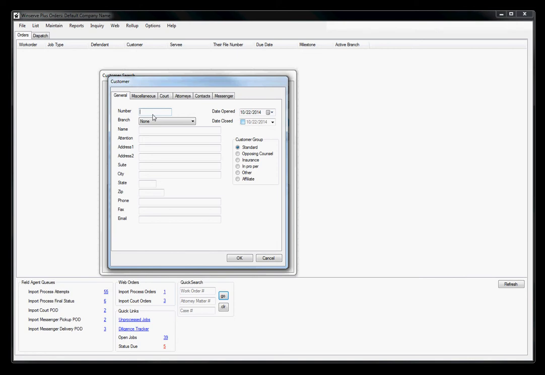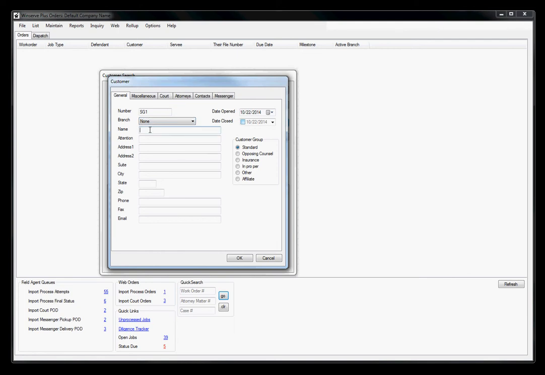If you're migrating from a previous system and you happen to have client codes that you've memorized over the last 20 years, you're certainly welcome to continue to use those numbers. If you're not, then you can just make them up as you go along, a lot of times the initials of the law firm or something along those lines. If you can start to remember them, then entering orders in the system can actually be very fast by using these customer codes. So in this case, we're just going to go with SG1. The branch dialog is if you want to assign this lawyer to only one particular branch of the company. But in this case, we only have one branch, so we just leave that as none.